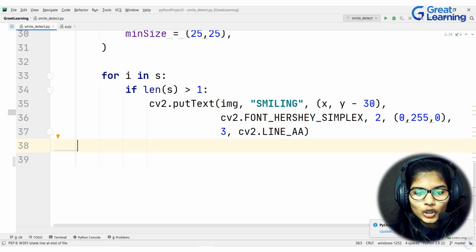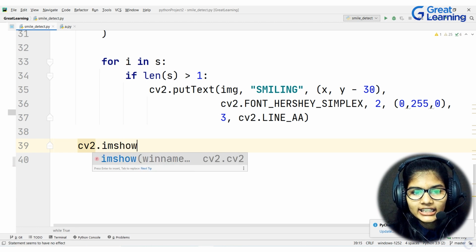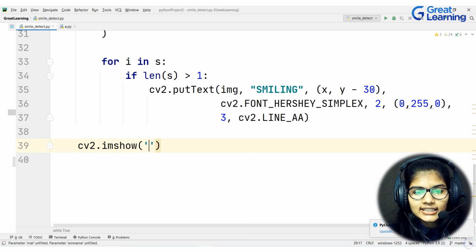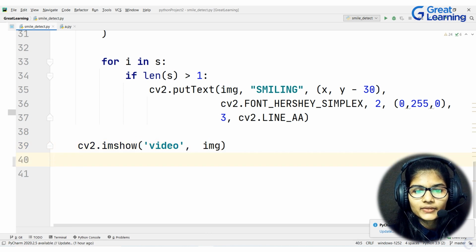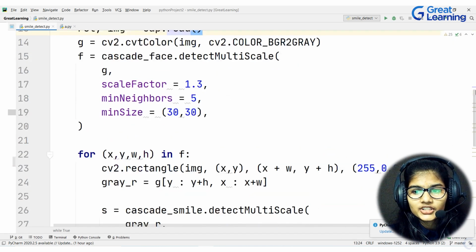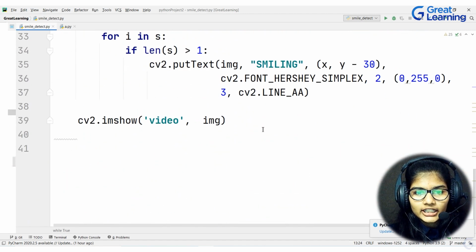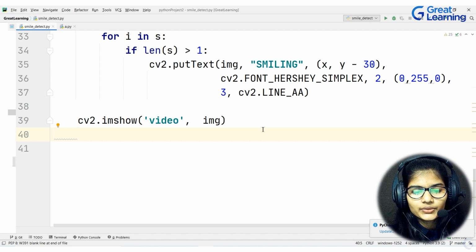I'll be getting out of my for loop, and after getting out of my for loop, I'll be using my cv2 function. So cv2 dot, here goes my imshow. Now here we have the video, comma, and this has to be done into the image. Image again, I would tell you, is the one into which we read our respective video which has been captured. Image is completed. Coming down here, I'll be using a variable.